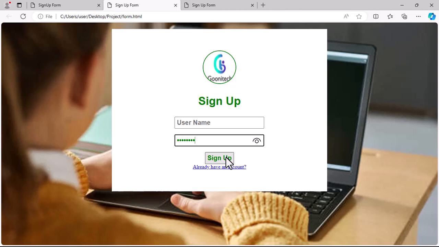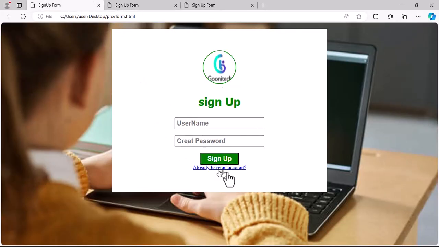Now let's check out this submit button. From the finished product, this button by default, the background color is green, the text is white, but notice that when you hover on the button, the background color changes to black, and there is a little bit of increase in the size of the button. So there are two styling that we need to do to this button. First thing first is to change the background color to green, and the text should appear white.